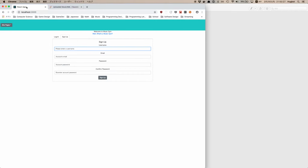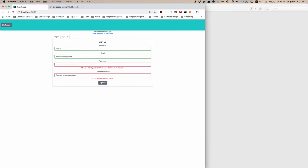This is Music Gym, and this is the home page specifically. I'm not going to get into too much of it, but this is a debug tool just to go to some pages to show you. This is a login form to support that functionality, and this is just some extra information. I'm going to sign up real fast. We're going to create an account, and once we have that account made, I'm going to show you the learner dashboard.